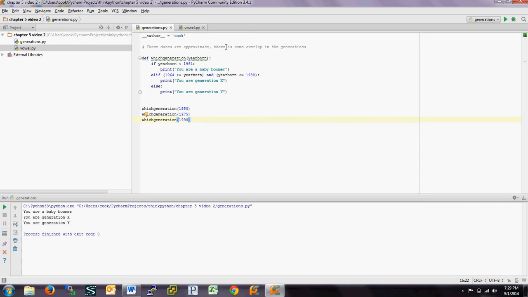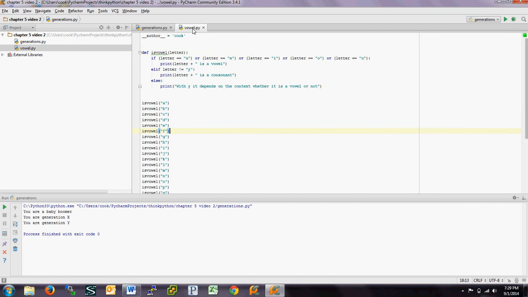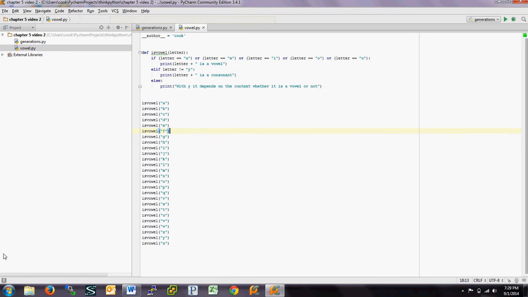So now we're going to look at a new procedure called is vowel. Is vowel takes a letter and checks to see if it's one of the vowels, A, E, I, O, or U. And here's how it does it. So we say, is letter equal to A? Or, in this case, it can be any one of these.